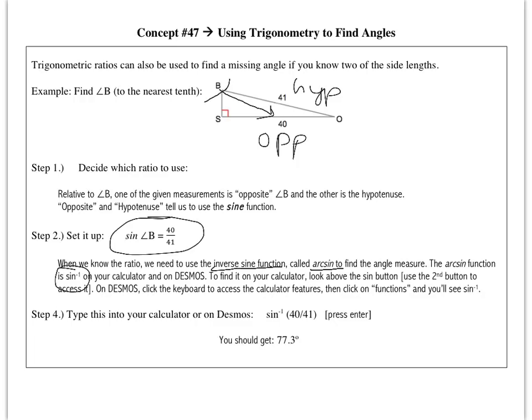I should have also said at the beginning of this to double check to make sure your calculator and Desmos are in degrees. If you got a different answer, then your calculator or Desmos is still set up in radians. So here's a reminder of how to check that. Click on the mode button at the top of your calculator and double check that it's on degrees. On Desmos, if you click on the little picture of a wrench in the upper right hand corner, at the bottom of that little pop-up window, you'll see a choice to change it to degrees. So if you didn't get the right answer, try it again, and make sure you get 77.3 degrees for the sine ratio of 40 over 41.